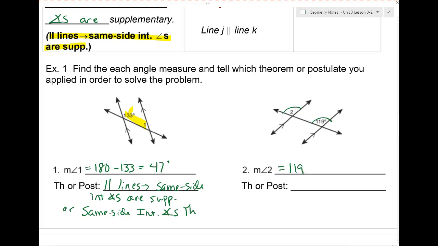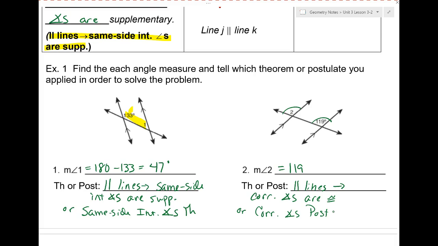119. Okay. So what's our reason for that? If parallel lines, then what? Corresponding angles are congruent. Now, what's your alternate answer that you could give me, and I'd give you credit for this? Or corresponding angles postulate. Guys, the titles will get confusing after a while. But we're going to learn tomorrow, we're going to flip it around. We're going to do converses of these. So you have to be really careful to make sure you start the right direction.